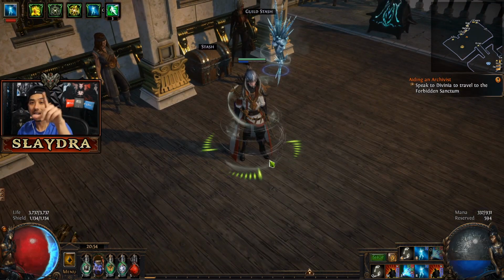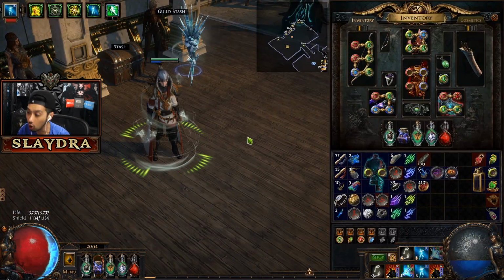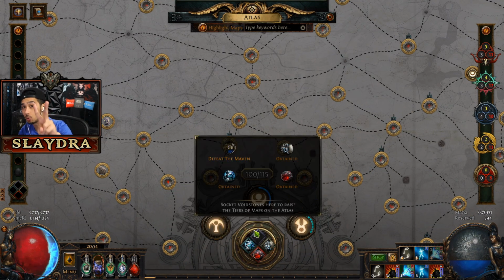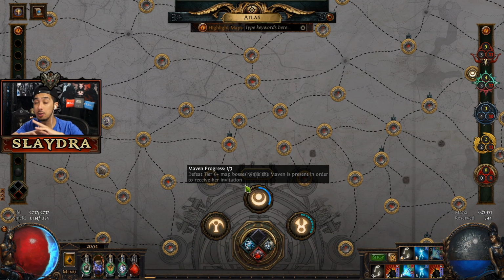Alrighty guys, welcome back for more Path of Exile. So in this part, our main focus is to get the next Void Stone. We only have 2 more to get, and then that's basically the biggest part of Path of Exile completed.